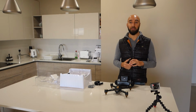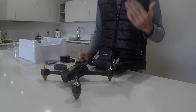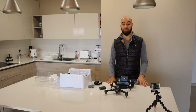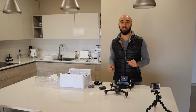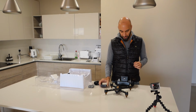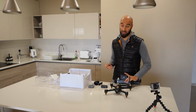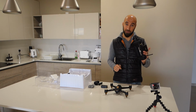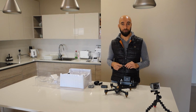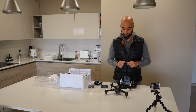And I also recommend buying a few extra batteries for the drone itself. This gives you around 20 minutes of flying time per battery. I recommend getting another 2-3 batteries depending on the flight time that you need. So I went ahead and bought 3 extra batteries, which I'll be charging with the SkyRC charger. Apart from that, you'll need some wires to connect this battery and the extra LiPo battery for the transmitter. Those 2 batteries need to be connected to the SkyRC charger via certain different cables, and I've linked those cables below the video as well.